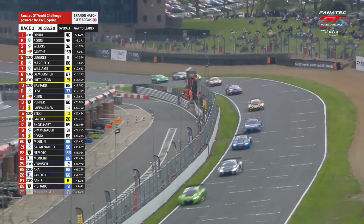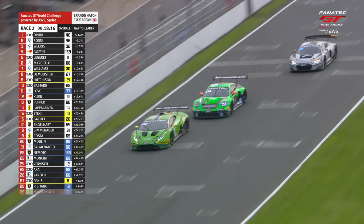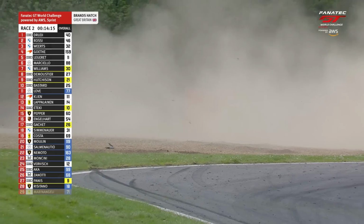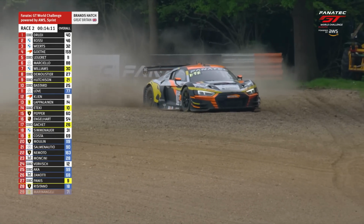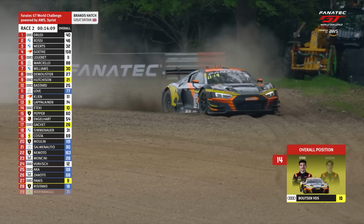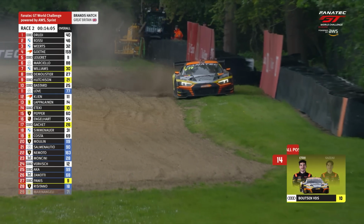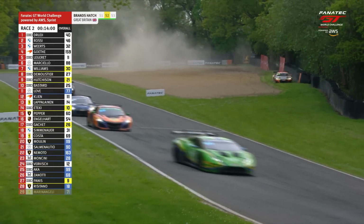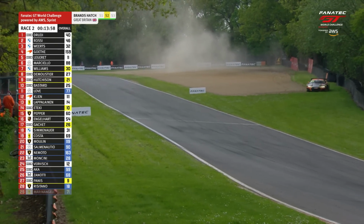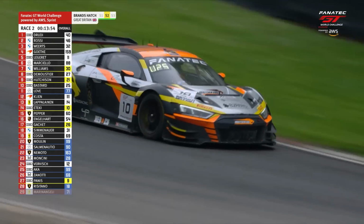But he's just done that to Jordan Pepper, Lamborghini factory driver, got his hat nailed on. Oh, he's off on the gravel. Is that up again? That's Sheen Curve. And it's the other Boutsen VDS Audi. It is Adam Eteki, and he's dug himself all the way through. He's on the grass. He's going to be able to rejoin. So there's a local yellow flag, but the race will be able to continue. Now he's got to find a gap in the traffic. The car squirms its way back towards the racetrack, and he has rejoined.